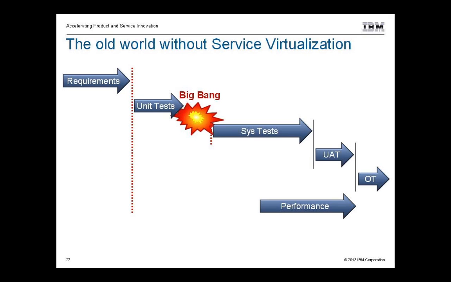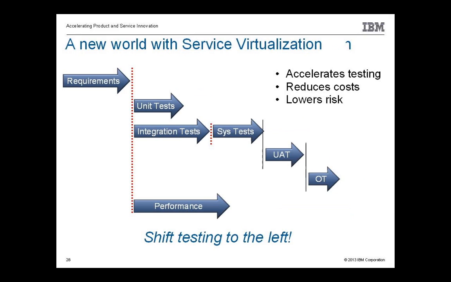So what we suggested with service virtualization is the unit tests continue, but simultaneously, because we've got these virtual components that are emulating or simulating the missing functionality, we can do integration testing as well. So the unit tests and the integration tests are running simultaneously. Because you've done more testing earlier and continuously, your system testing time frame decreases in duration. And your performance testing, which is usually the last thing that's done because you're waiting for all the pieces to be in place and all the infrastructure to be in place, it's going to happen in production. It may happen in pre-production, or it may be ignored.